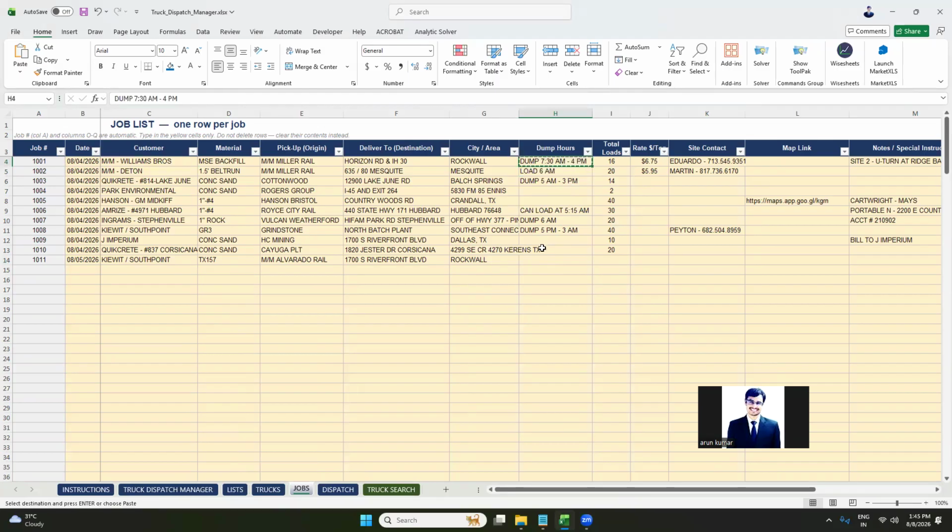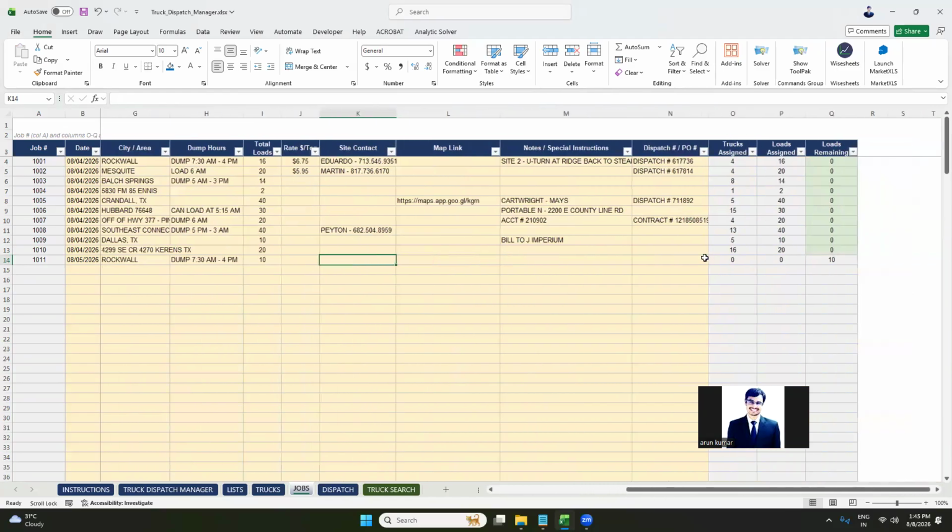Let's say I'll copy this one here. Then the total loads, maybe we can put 10. Rate, let's make it optional, and I'm just putting no information over here, but we can fill in any information accordingly. For the dispatch PO, anything related to this job, we can enter the contact dispatch. Right now, I'm just copying this one as an example.